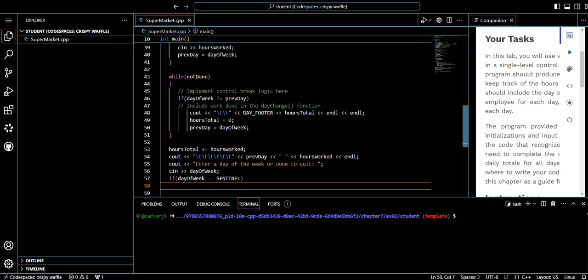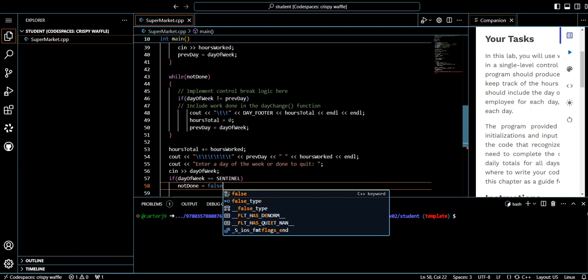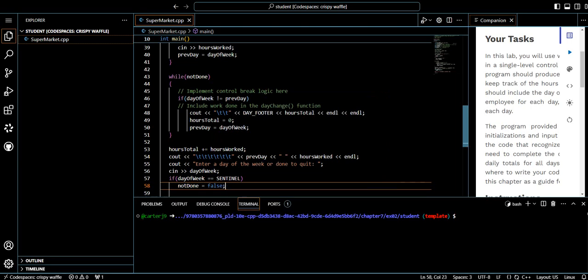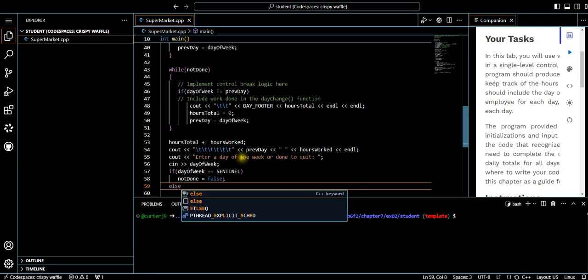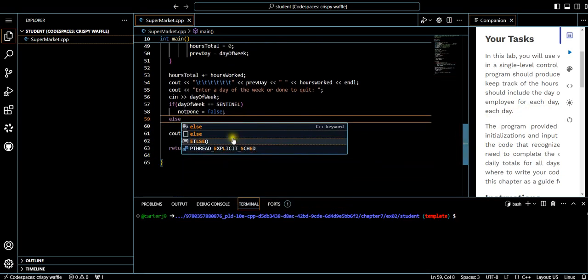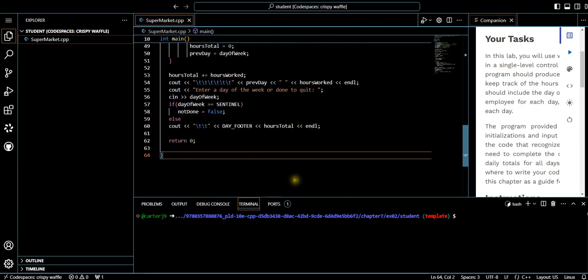Not done equals false. Semicolon, and then else. It's already there. Console out. Right down here. Good. There we go. All right. So we'll take another close look at the code as soon as we come back.